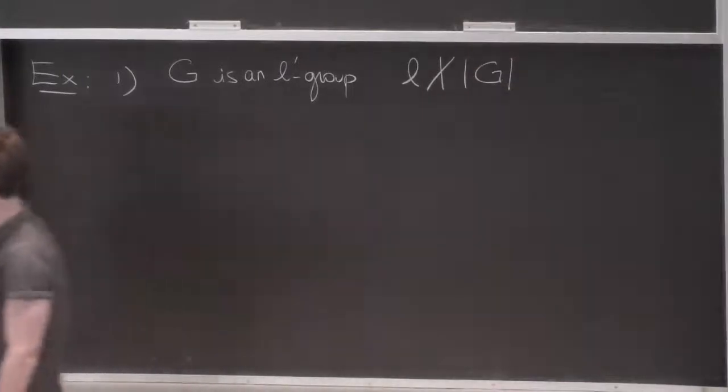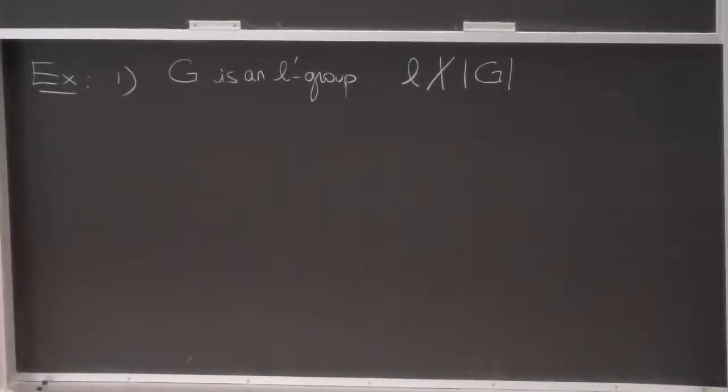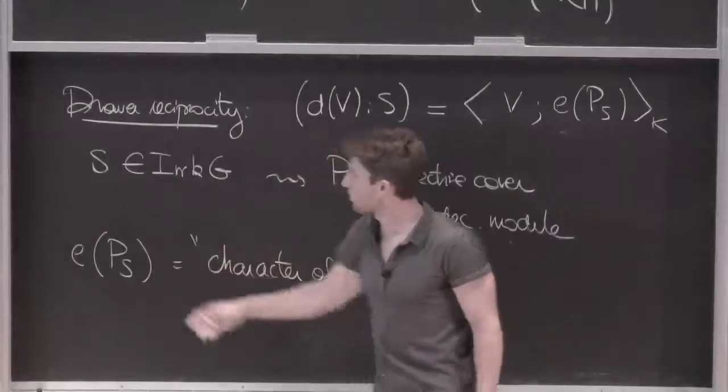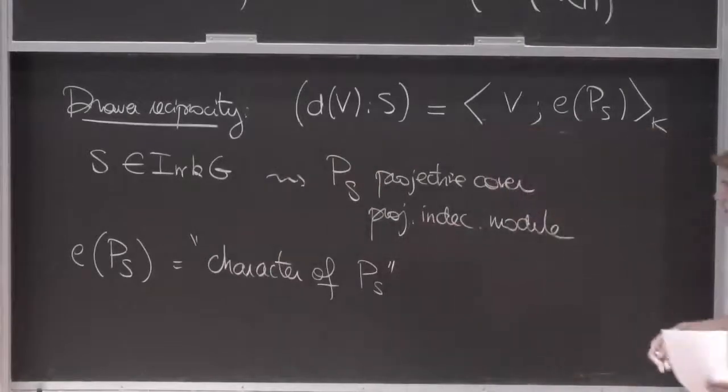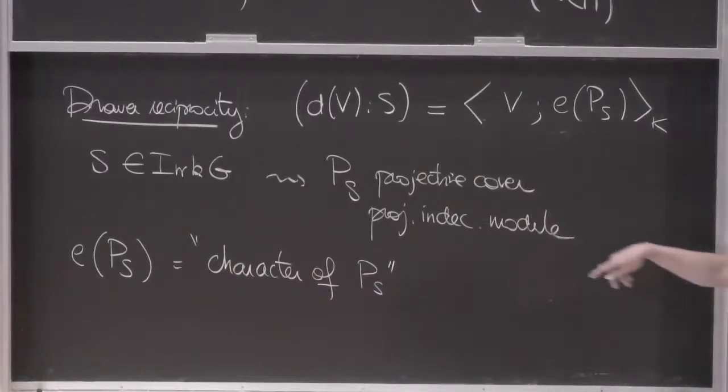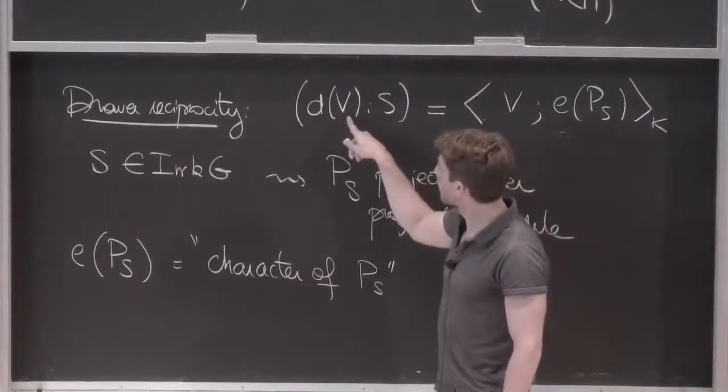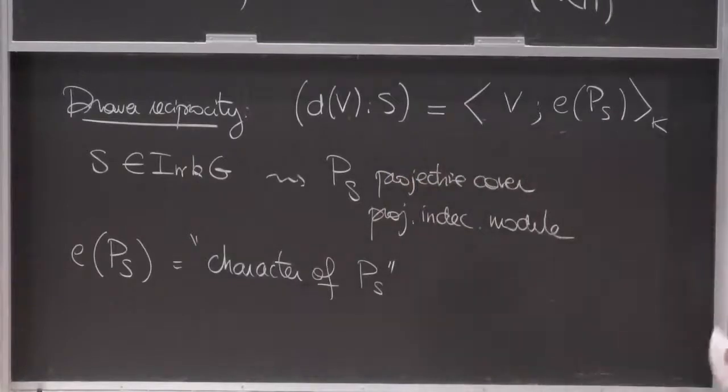Okay, which means nothing happens during this process. When you take the projective cover, it's itself, then it will lift into something irreducible. Okay, and that means that the converse is also true. If you start with something irreducible and you l-reduce it, then nothing happens. It's still irreducible. And in that case, this D is the identity matrix.